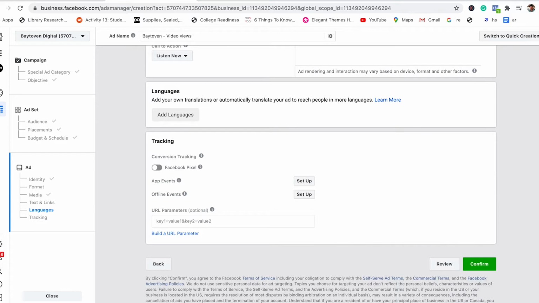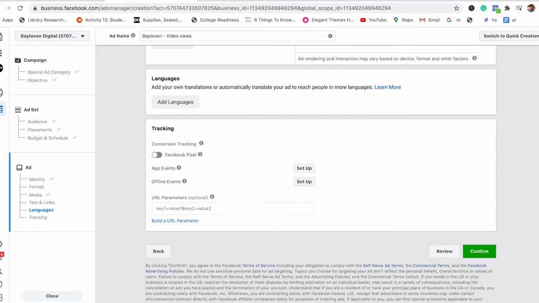Now, Facebook will take some time to review it and check it out, but this is pretty much what you need to do to set up this ad. Now here you see Facebook Pixel. If you don't know, if you were trying to sell your music on your website, on your sales funnel, you could set up a Facebook Pixel on your website, so Facebook will keep track of all the actions people take when they land on it from your ad, whether they buy or maybe they listen to it, but then they click off.